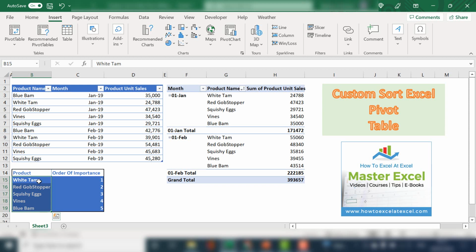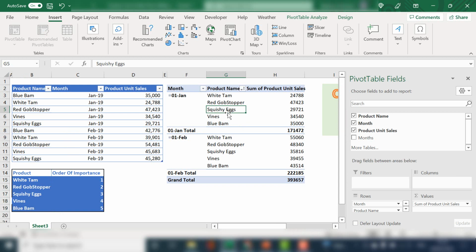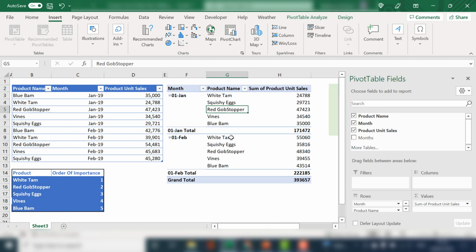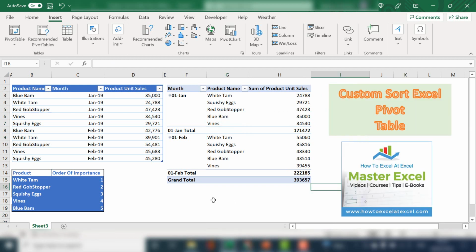To sort the pivot table in the correct order for us, we need to use what's known as a custom list. This method requires a small extra step, just once, to set up the list. But I think the extra effort ensures that you don't have to sort the pivot table manually. If you've ever needed to sort a pivot table manually, you basically select the row, or in this case the product name that you want to move around, and you click and drag it. So there's a couple of steps to do this, so let's get started.